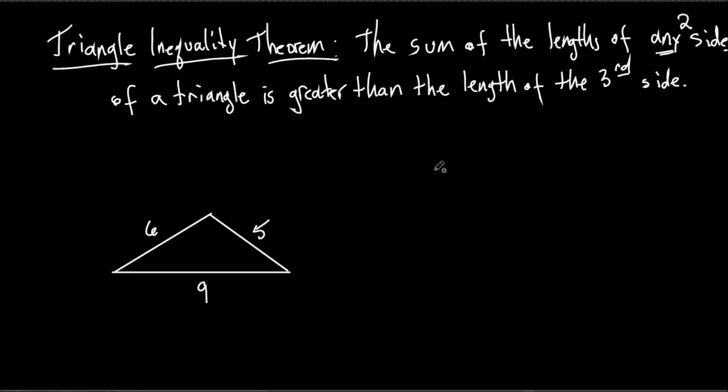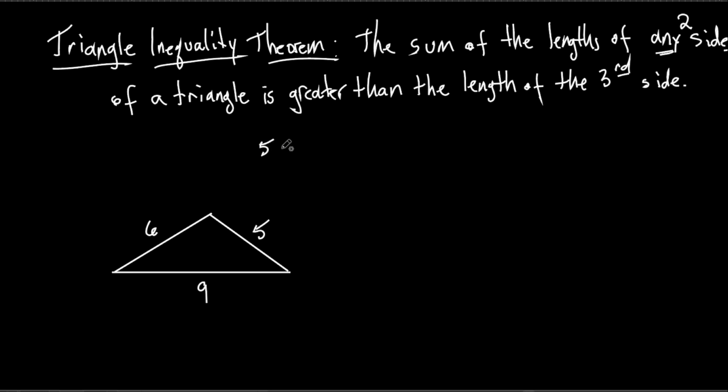Does it always have to be labeled like the letters or anything? Nah, they might just give you like this. In fact, they might not even put a triangle in there. And I'll tell you right now that they're going to give you some problems where you're not even going to see a triangle. They're just going to give you numbers.